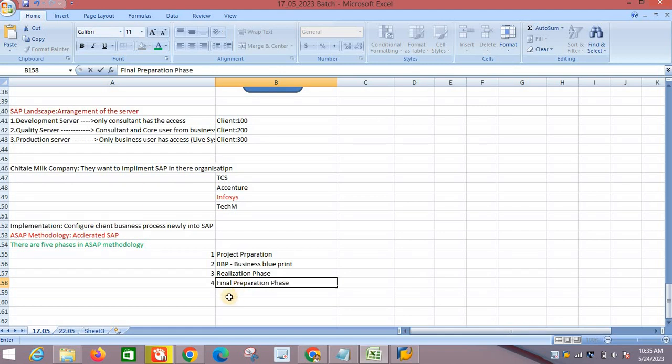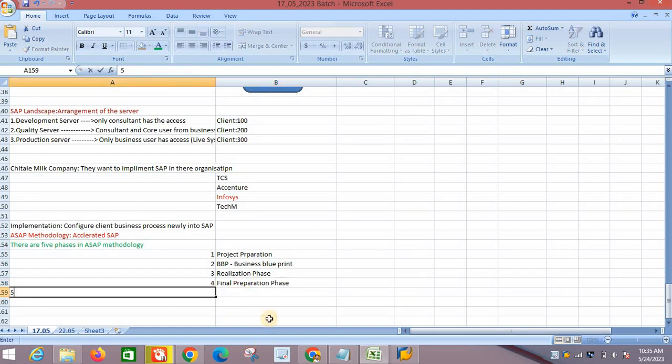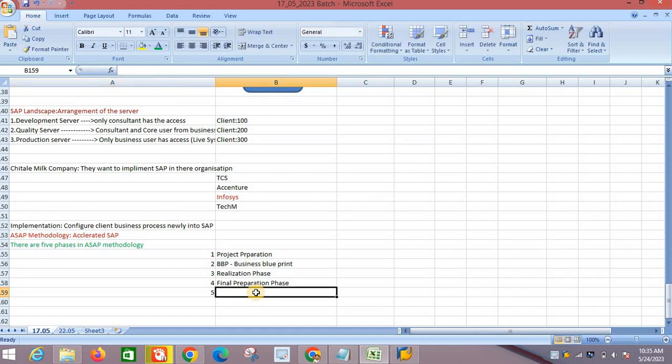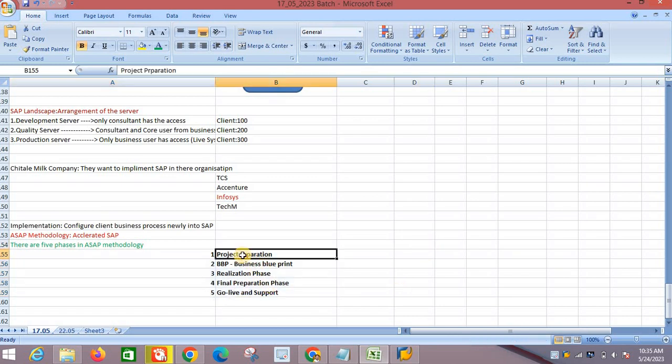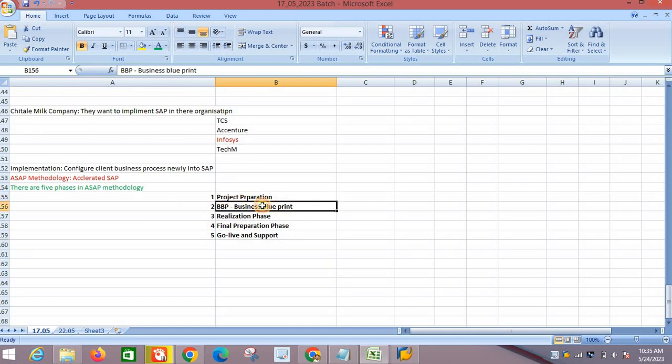And last but not the least, go live and support. So these are the 5 phases we need to learn. Then we will go one by one.